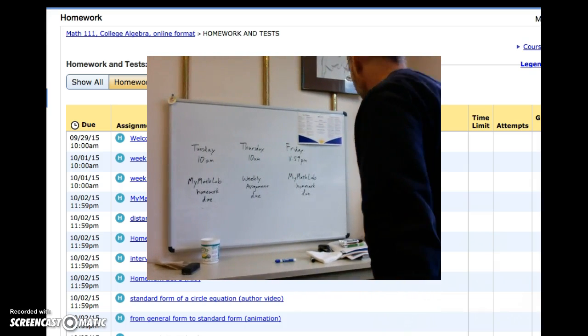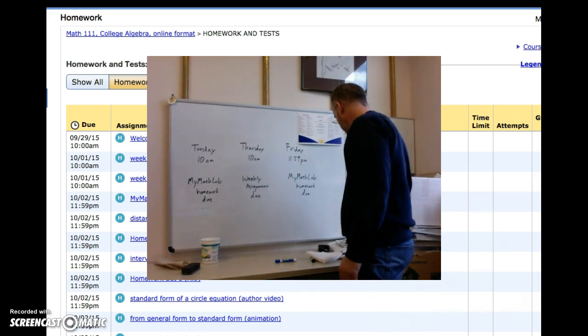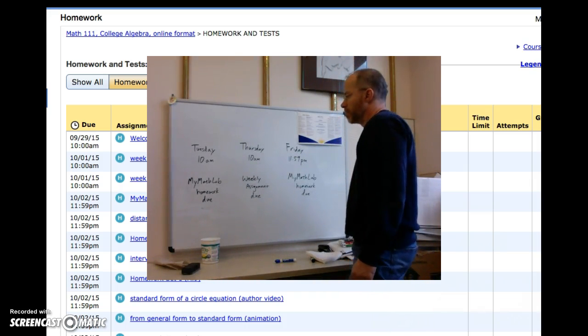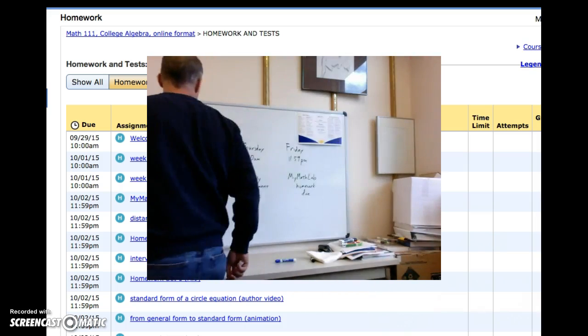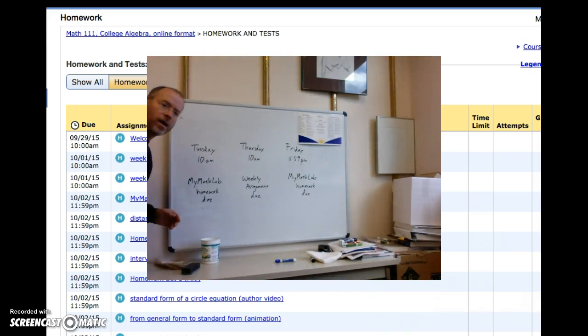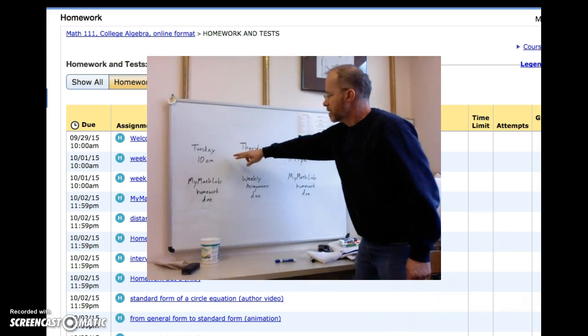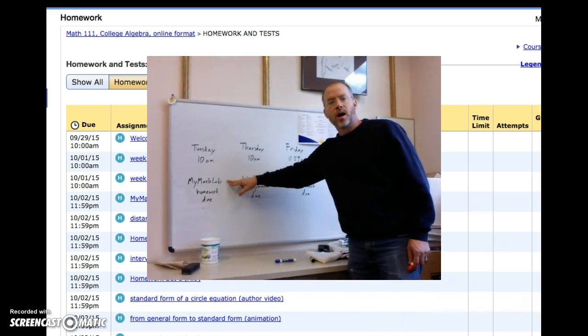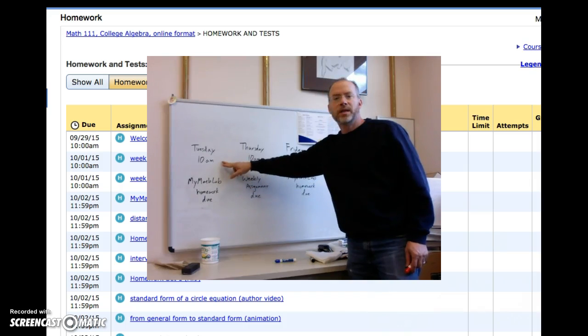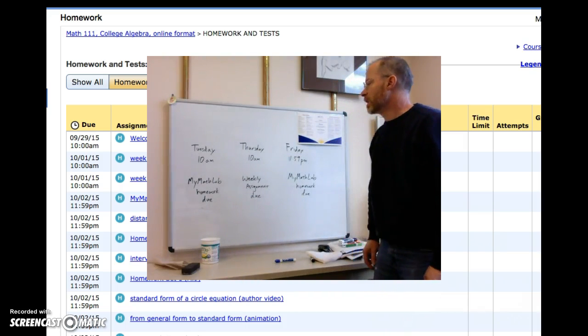Of course, as you'll see in the syllabus, and maybe I mentioned earlier, every week kind of has these 3 days you have to be aware of. You need to submit MyMathLab homework online every Tuesday by 10 a.m. This first week, I'm just asking you to look at these orientational videos and get a calculator by Tuesday at 10.